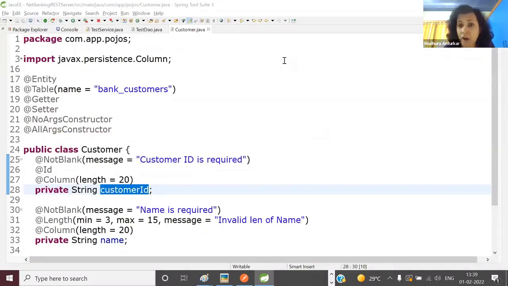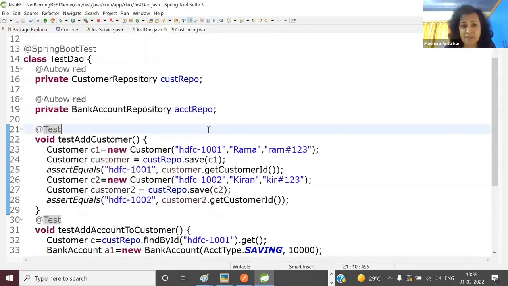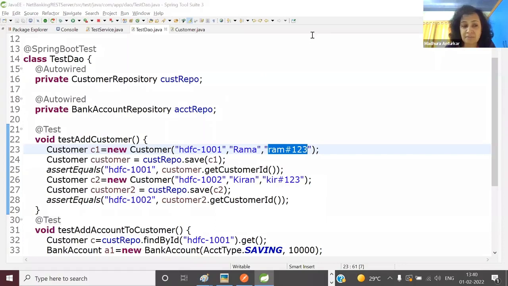user supplied? Of course, user supplied. How can it be automatically generated? Somebody said automatic. I don't know how to automatically generate the string customer ID. So that is why, if you see my test case, I'm giving, this is my customer ID, this is your username, and this is her password. You got it? And here I'm also asserting equals whether the customer ID is fine and all that. Understood what I said? Is the test case clear? So just run the first test case.